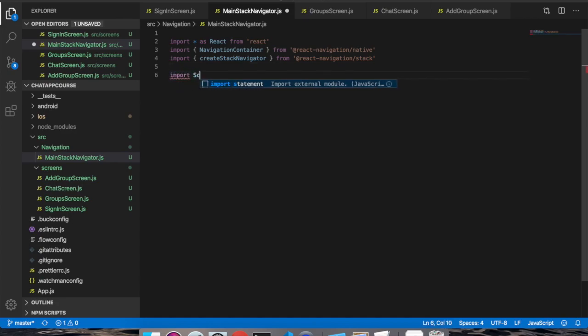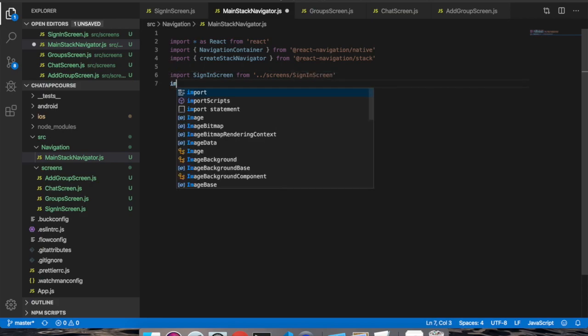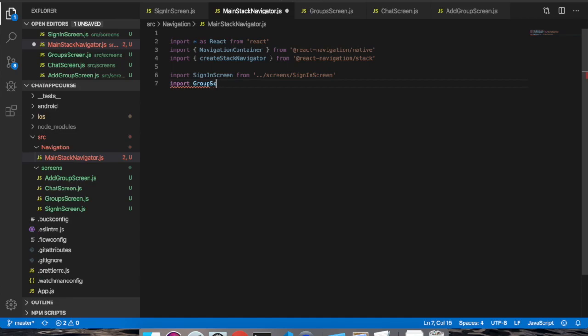Then we will import screens. So first we will import the sign in screen from screens, then sign in screen, then import the group screen from screens into group screens, then import add group screen from screens into add group screens.